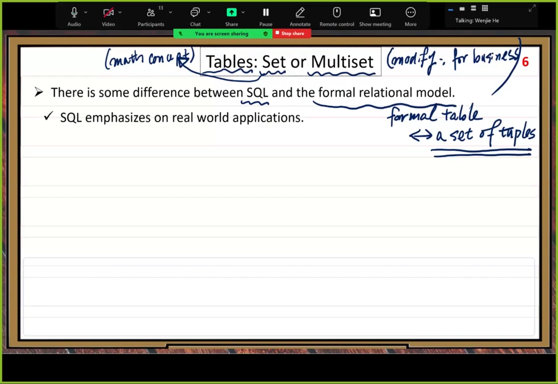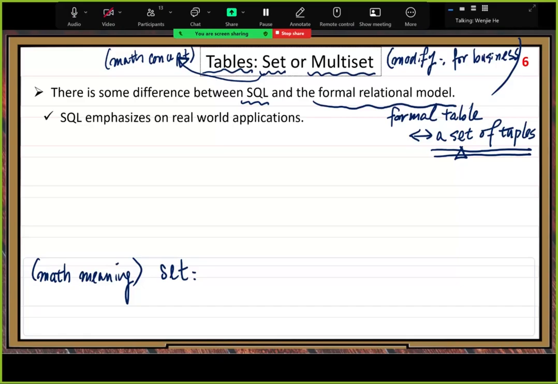In order to understand this better, first we need to understand the set better. So what is a set? Let me recall the meaning of set. We use its math meaning. What is a set in math? A group of elements, right? Actually in math, there is no definition for a set, because it's the lowest level concept.